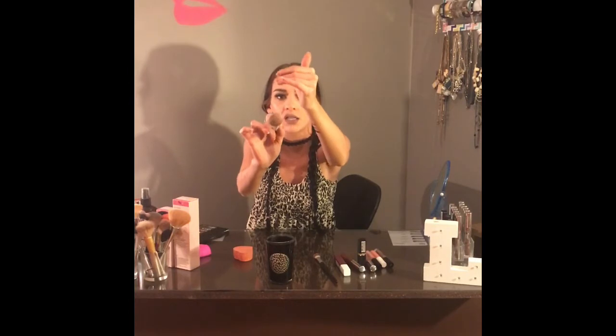I have another brush. This one doesn't have a name, but this is just my foundation brush, guys. This is how it looks, straight across, nice kabuki, flat. I use this to put my foundation on. Love it! So this is my favorite foundation brush right now. I use this daily. I wouldn't be able to live without it. So this is an ultimate fave right now. If you haven't tried putting your foundation on with a brush, sister, you better get on it. Don't forget to squirt some water and you'll be a-okay, I promise. Okay, on to the next one.